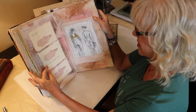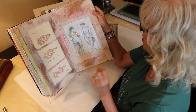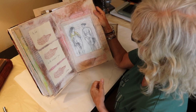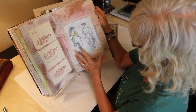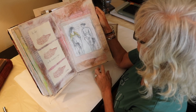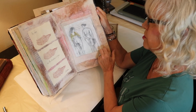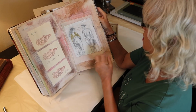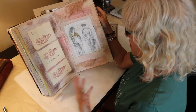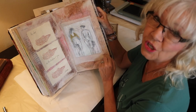In October, I decided to create my own personal rubber stamp, which is a wing, and it says "Fly fast in the direction of your dreams." And these are transfers from a copy that I saw in a magazine, and so I did front and back of the woman with her wings, and my writing is about all the changes that are coming so quickly, and that I needed to speed things up and go in the direction of my dreams and where I wanted to go.